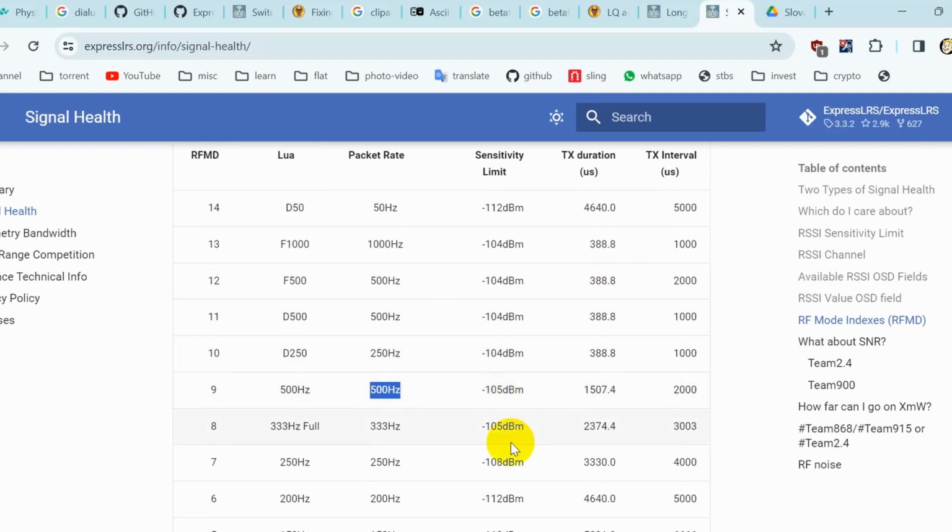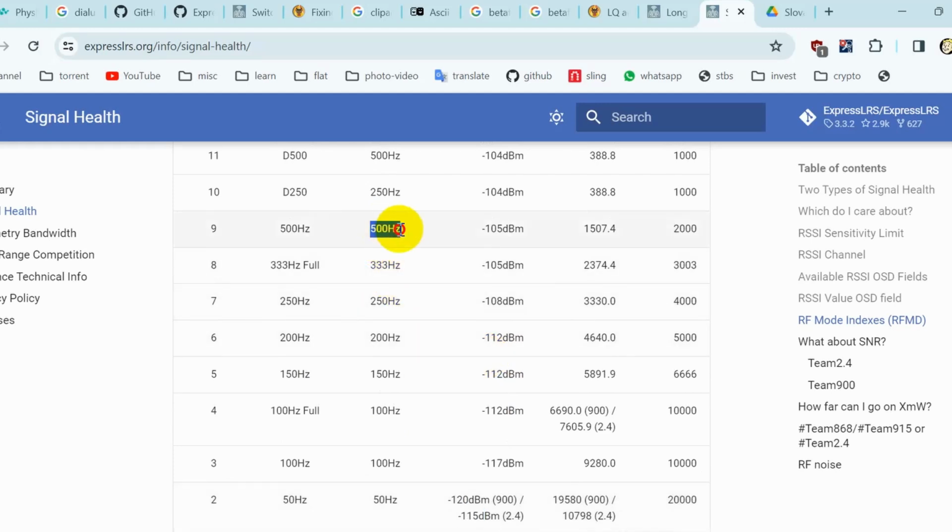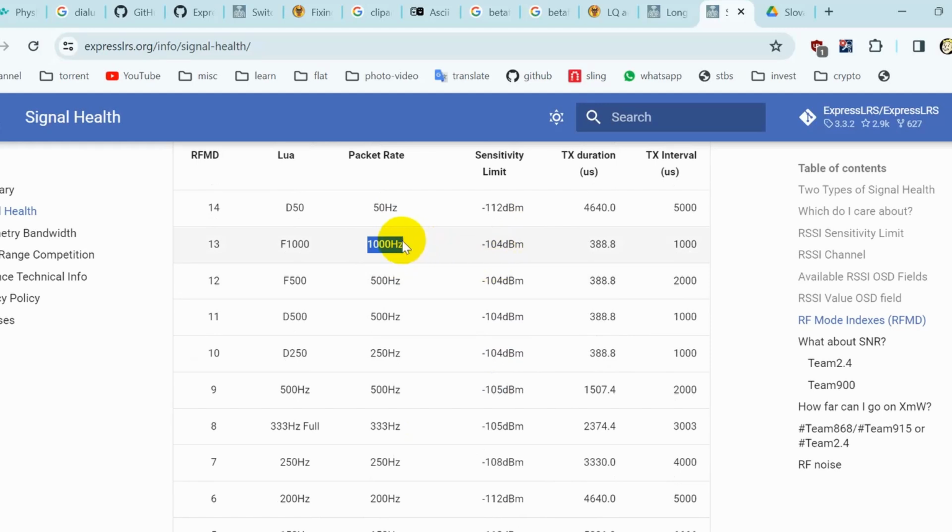Sensitivity is measured in decibels. I will not go into what it means, just keep in mind that it is a negative value, and the deeper it goes into negative, the lower the signal strength. At 50 Hz we can keep a signal of minus 115. At 500 Hz it's minus 105. And at 1000 it's minus 104. So you can see this inverse relationship.